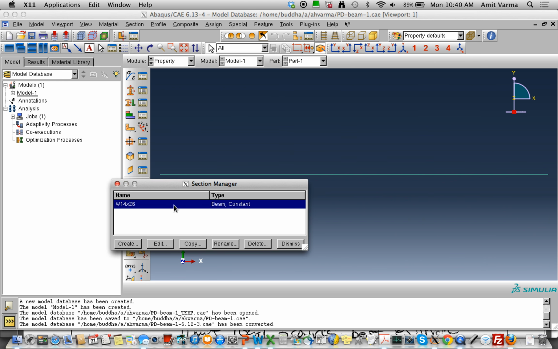So in order to define your profile, all you'd have to do is click this, and it would start asking you, what kind of a profile do you want? Is it a box shape, a pipe shape? It gives you many different options that you can use to define your cross-section. Clearly, I'm using an I section, right? So I'll select the I shape.